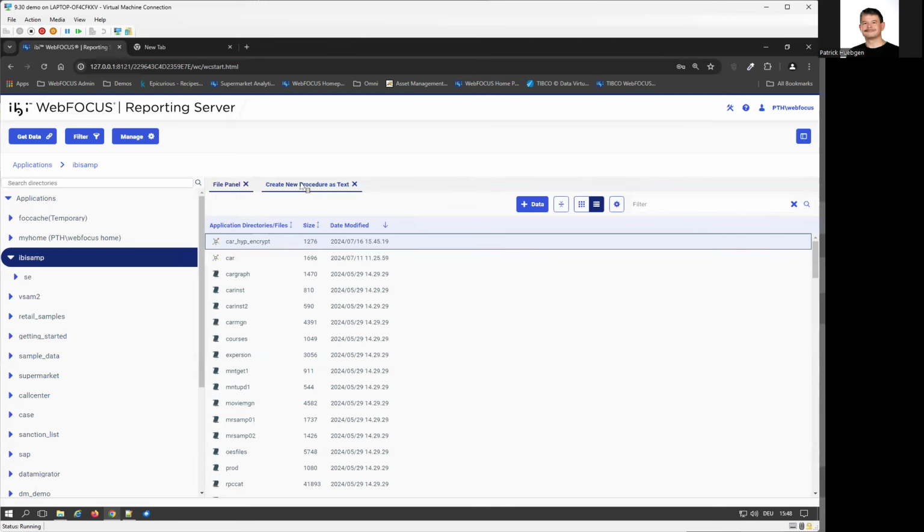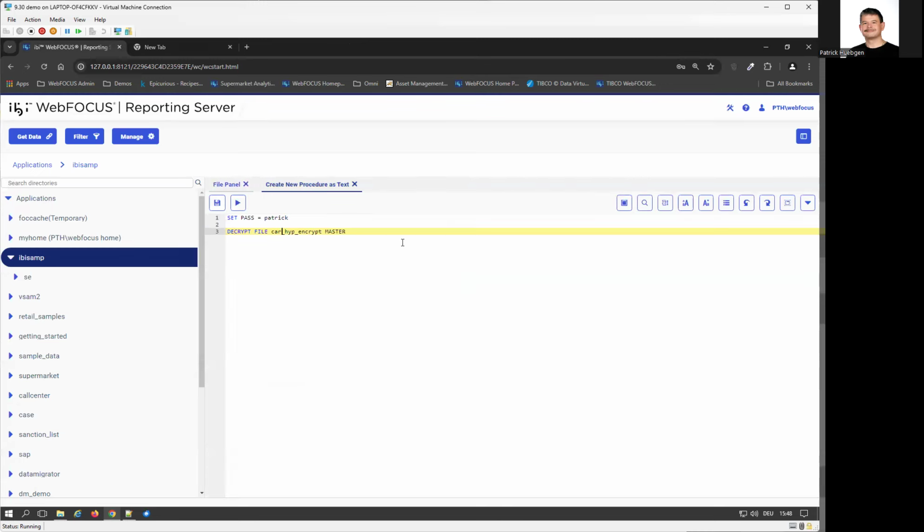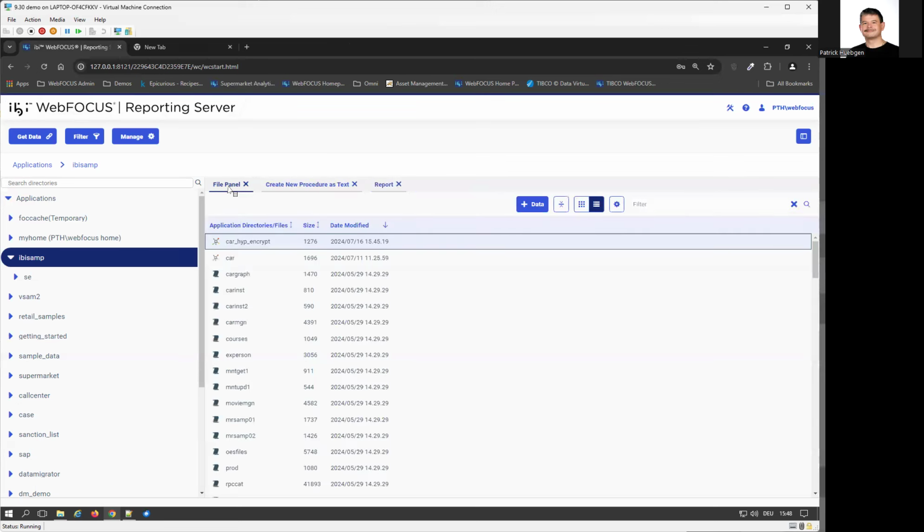To encrypt the master file, I can now use the encrypt and decrypt function. So let's start with the encrypt. I'm going to encrypt my file: name of the file, type of the file. I can also encrypt FEX files if needed. So that one encrypts the master file. If I run it, you see it's saying the file is encrypted.